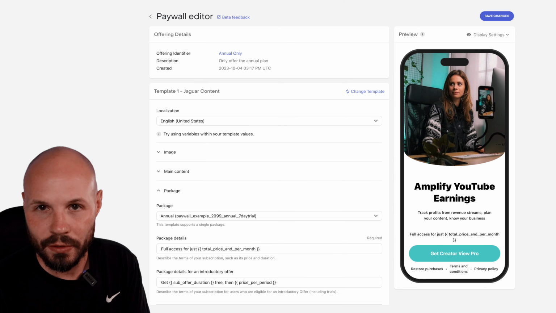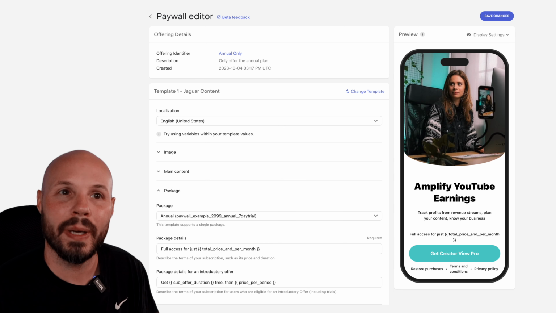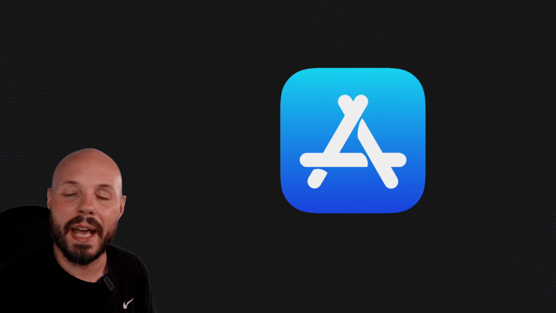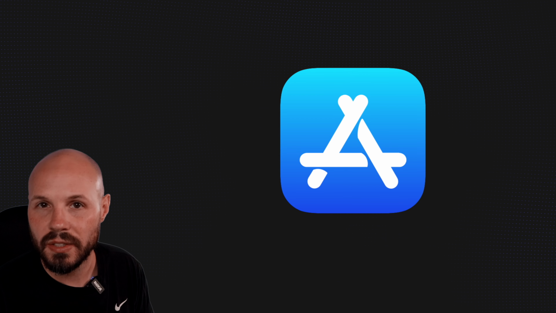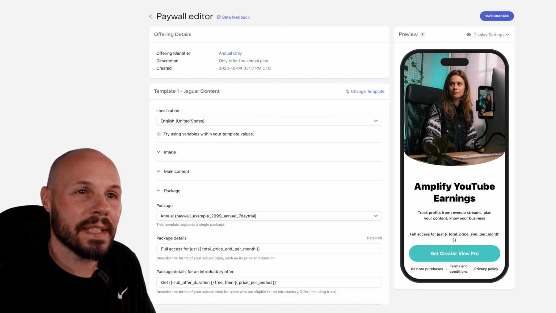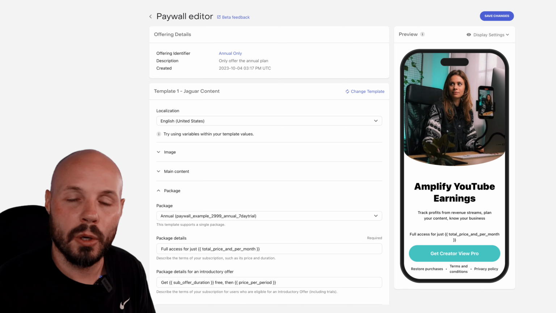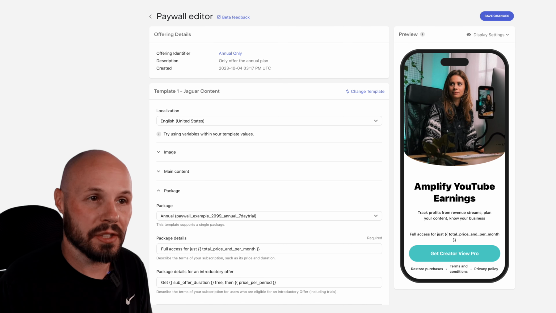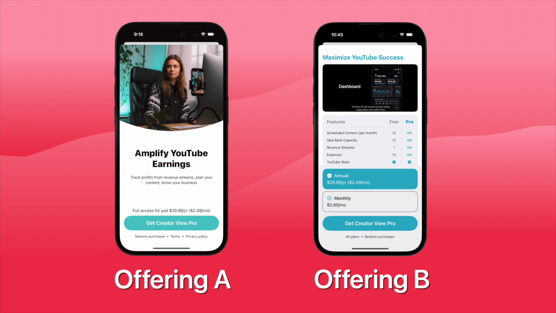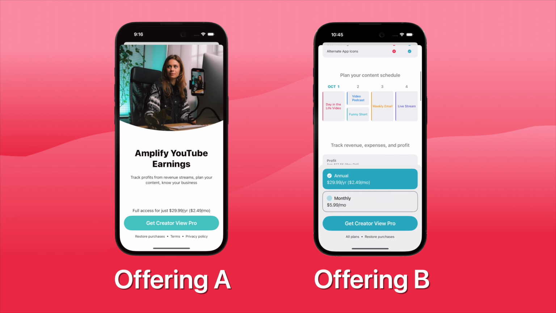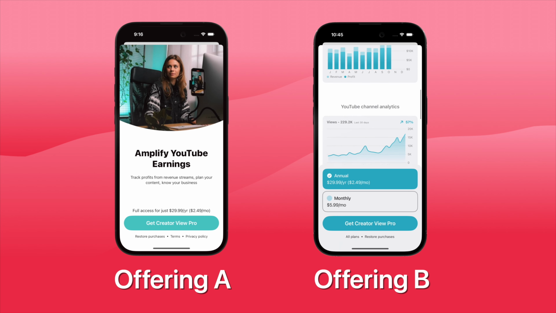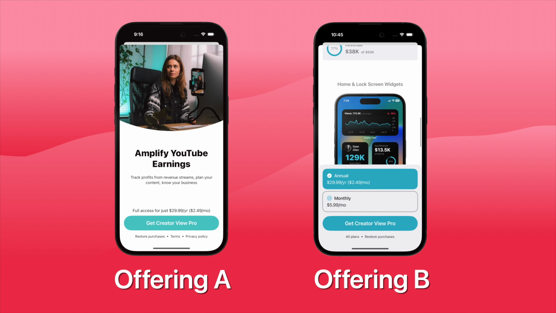Aside from handling all the dirty work for you, these remote paywalls allow you to quickly make changes from the back end without having to go through the whole app approval process on the App Store. Want to try out some different marketing text? Want to change the color of the button? Or maybe you want to completely remove an entire section. You can make all these changes from the back end on the fly. This also allows you to run A/B tests between two paywalls so you can see which one is converting more users, therefore making more money for your app.